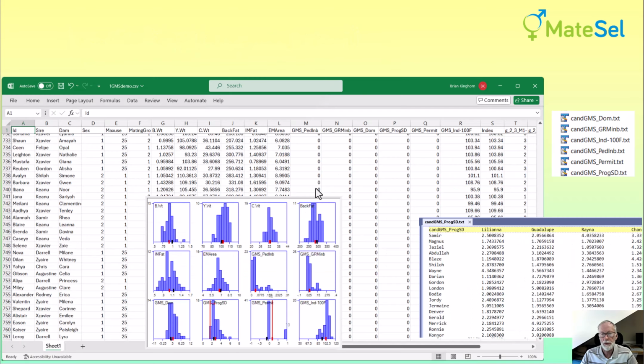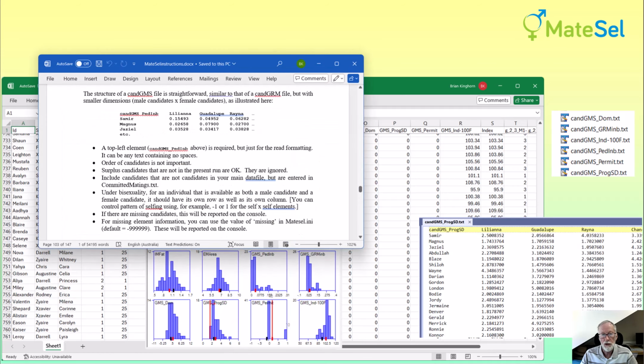So looking at this a bit more closely, we can see the EBVs for the traits, including the non-additively handled traits, many of these being 0. And for each of those non-additively handled traits, you have to have a separate file which contains the deviations for the sires and dams and the combinations. And how you construct this file is reasonably straightforward. There's a description of that in the manual, and it's very similar to constructing a GRM file, and that's why we call it a canned GMS file, to emphasize that it contains information on candidates only, not the whole pedigree.